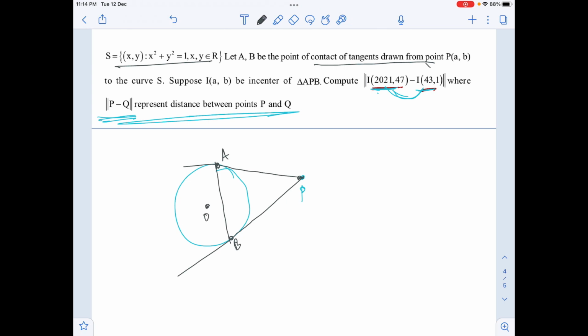Now you already know if I draw the angle bisector, the angle bisector of angle P will definitely pass through the center of the circle. Why? Because this can be proved easily. If you connect O with A, it will be 90 degrees. Tangent is perpendicular to the radius vector. And it also looks like this from half-fold symmetry, because the entire system is symmetric about this line. This is the line of symmetry. So you can say the upper half and lower half of the entire figure are congruent. It's exactly a copy-paste version.